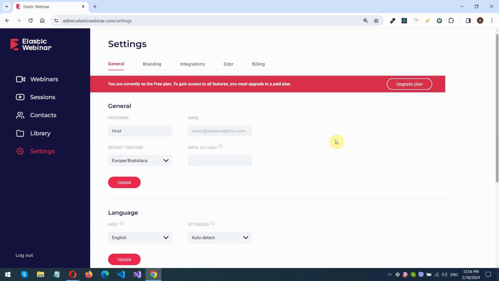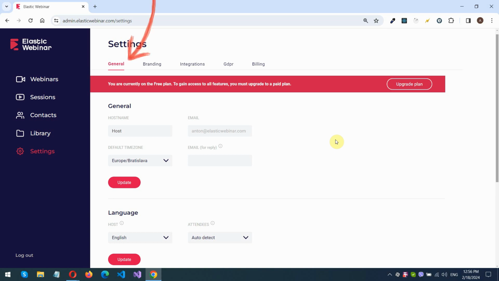In today's video, we will look at the Settings section. In the left menu, click on the Item Settings and you will see several tabs. If you have not purchased a subscription from us, you will see a panel like this, which will guide you to the Billing section, where our premium plans are displayed according to the current offer.